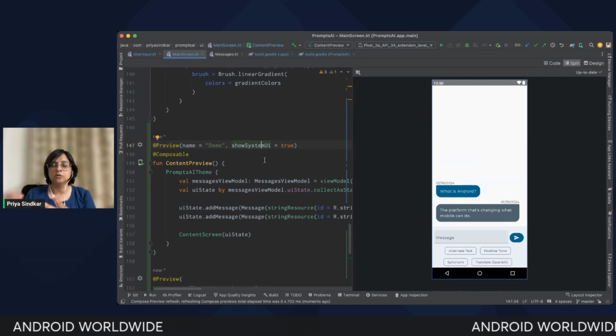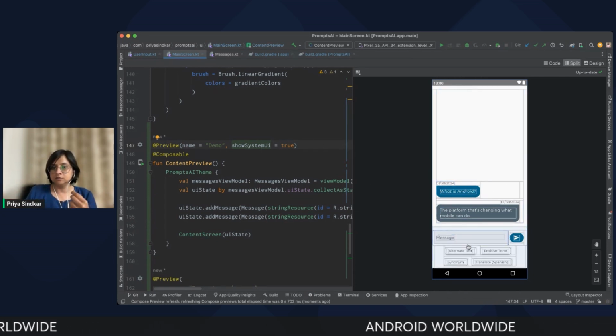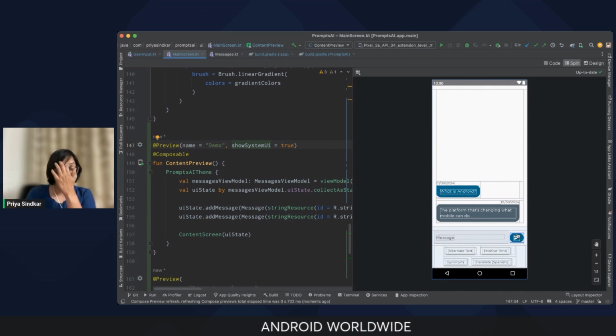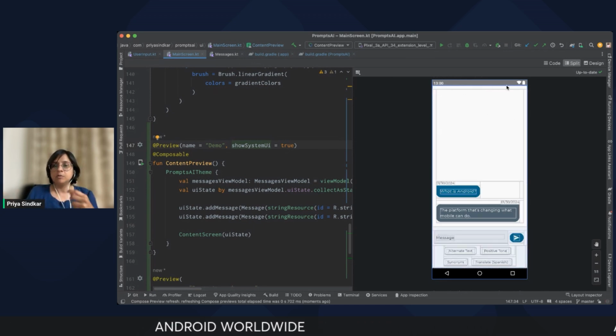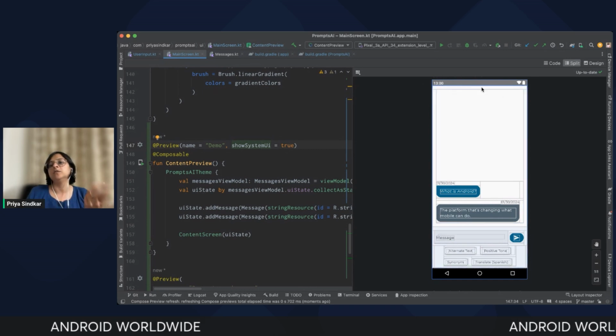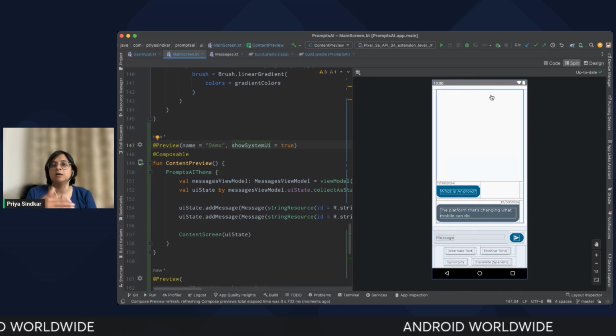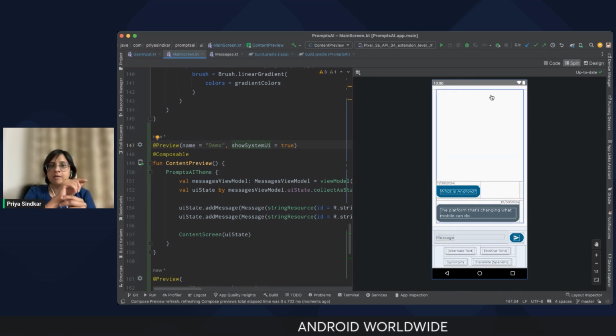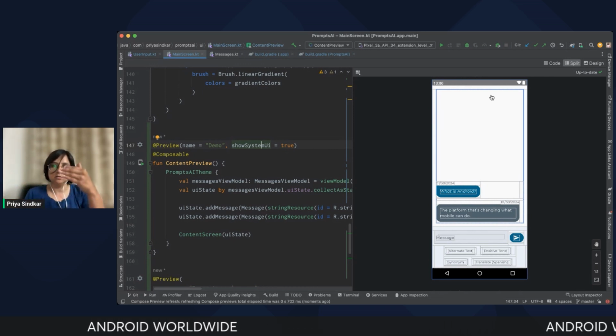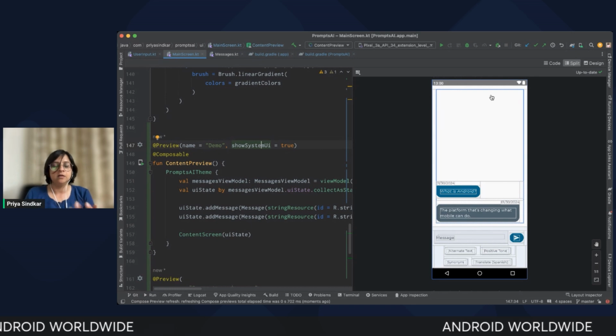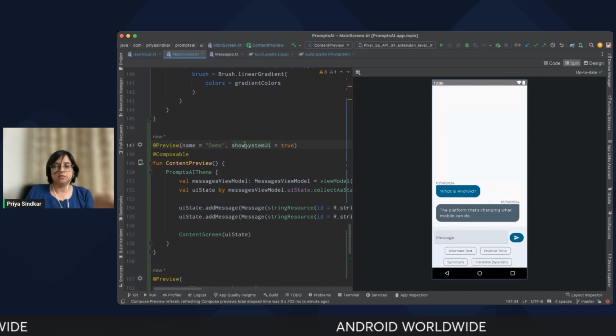My example does not have a top app bar, but if you have one, you can visualize that the status bar is on top of your top bar, and the back button is below the status bar, so I need to move it a little to the bottom. You can visualize it this way.